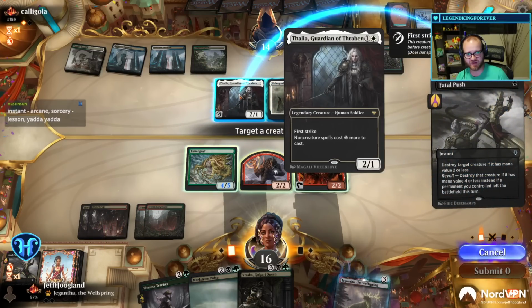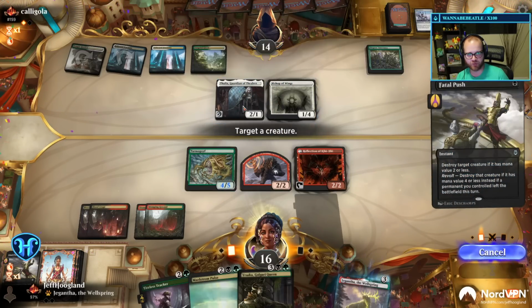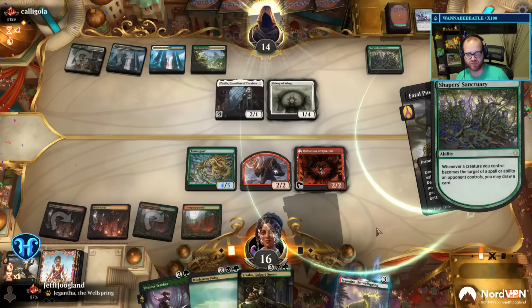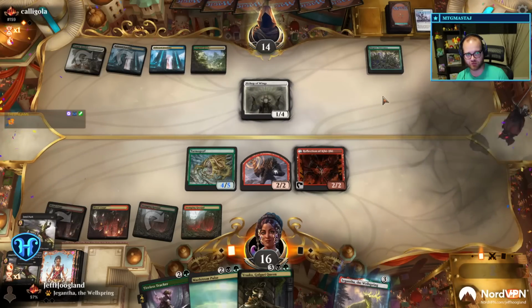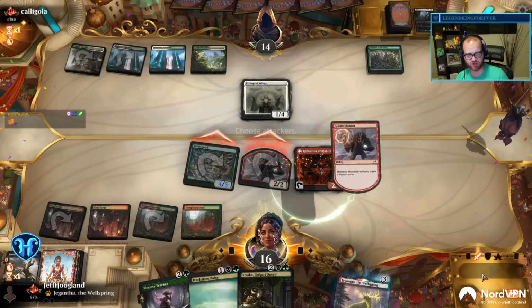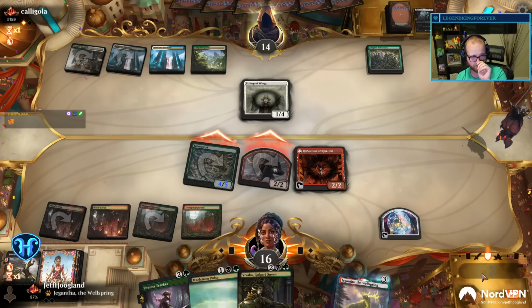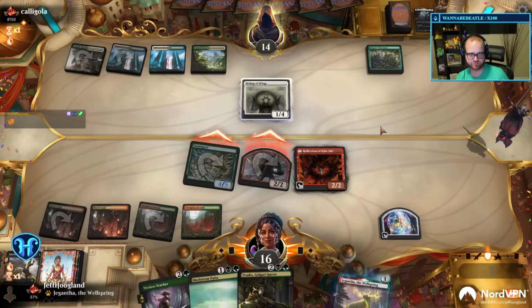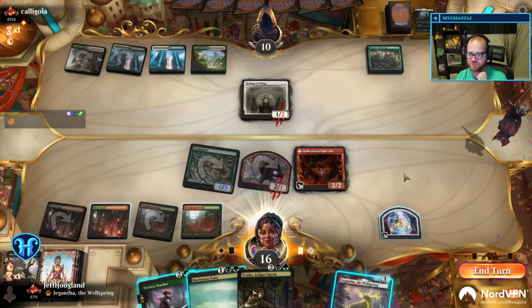So that flipped in and out. I think I'm gonna Fatal Push Thalia and then attack with these, get the treasure, Maelstrom Pulse the Shaper Sanctuary? Do I think I can kill them before they spend all of these cards?